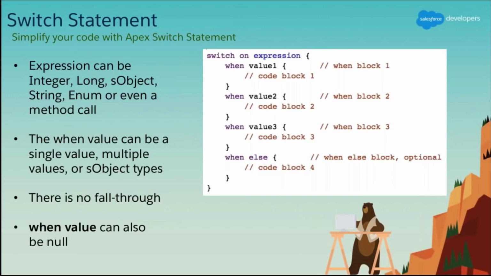Okay, so this is the syntax which you can see on the white square there, Sushma. So you are going to switch on an expression, and this expression can be anything, any data type, including integer, long, string, enum. And not only that, you can even use your sObject there. Okay, and one more thing, you can even use one of your method calls which returns any of these data types. And once you have a data type that is written there, with that value, you can handle it in different blocks of code here. You can see there are different when blocks which handle different cases, right?